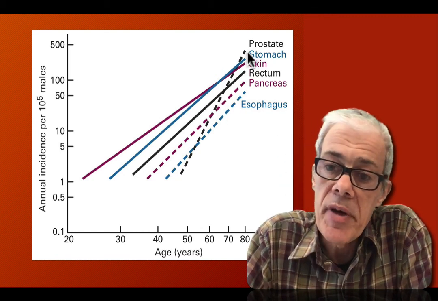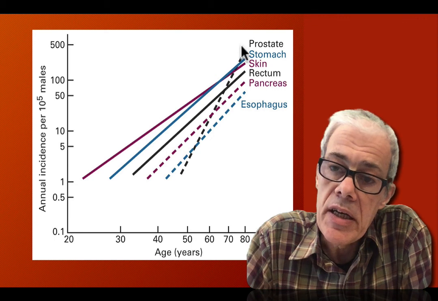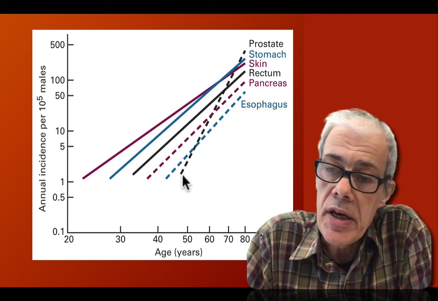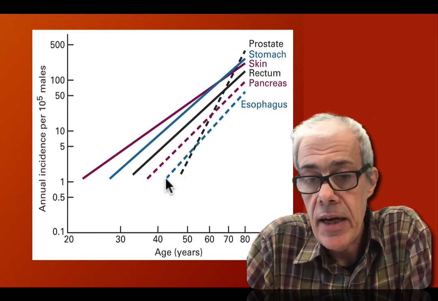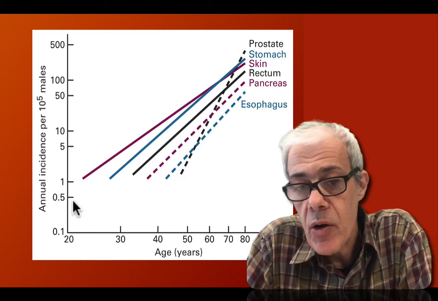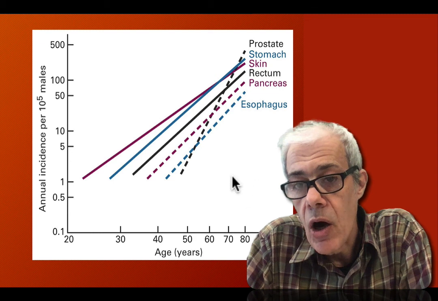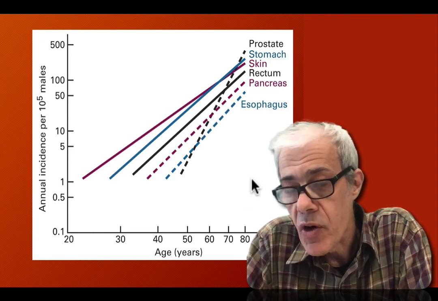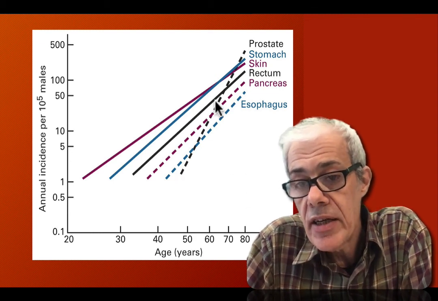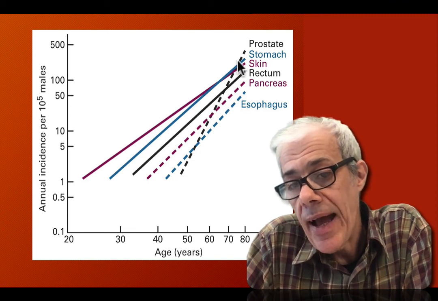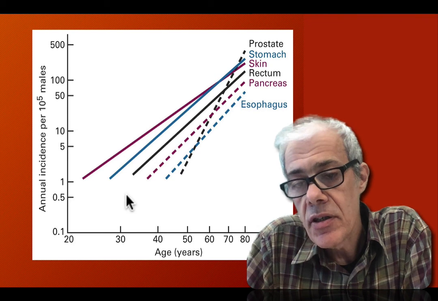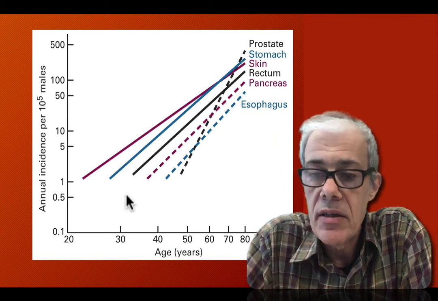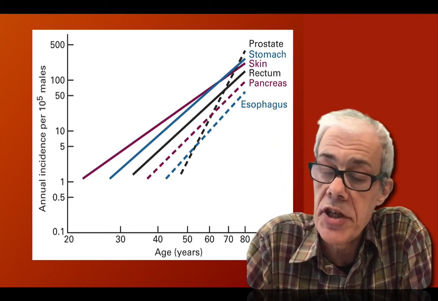Okay. Here we have a dotted black line indicating the occurrence of prostate cancer. Again, young people, very low occurrence of prostate cancer. Older people, a high rate of prostate cancer. The rate here is more steep, and the different steepness of these graphs just indicates that we're looking at different cancers in different tissue types.